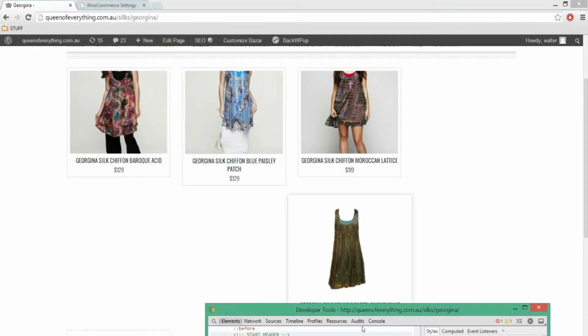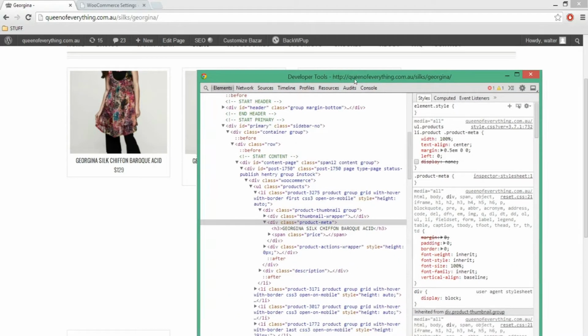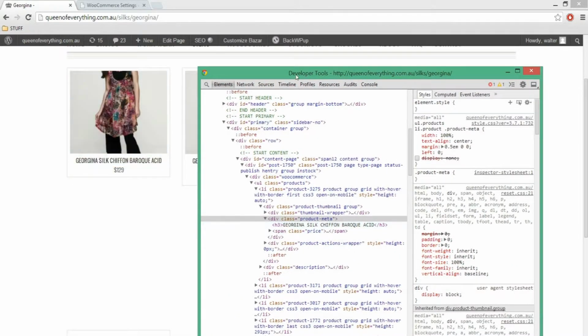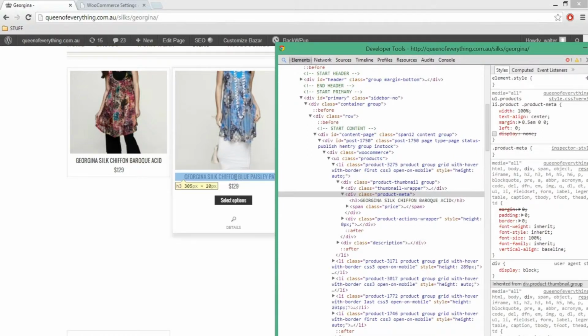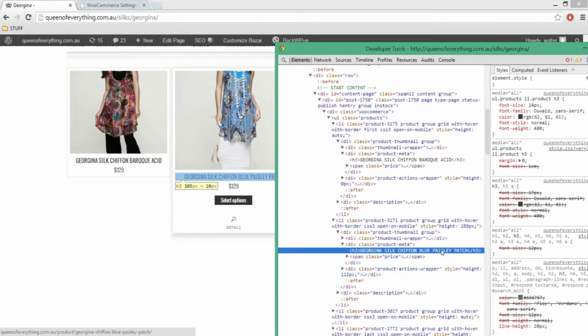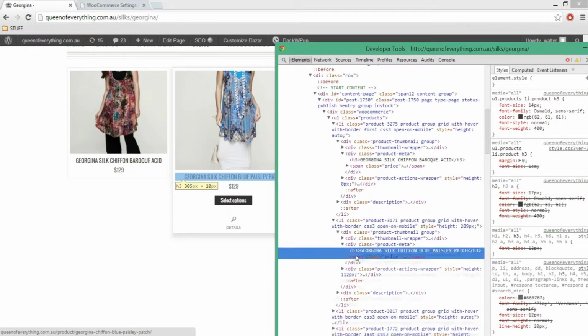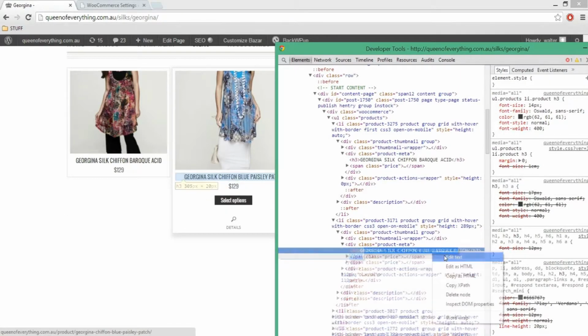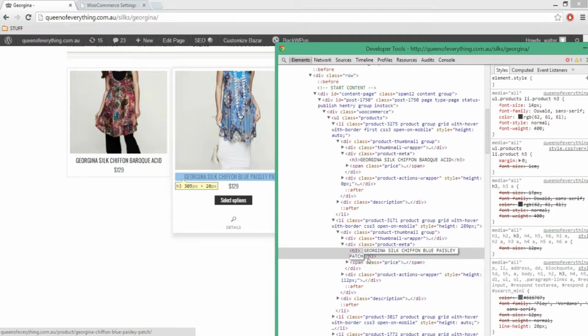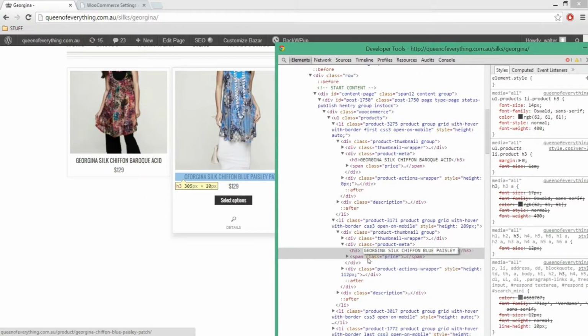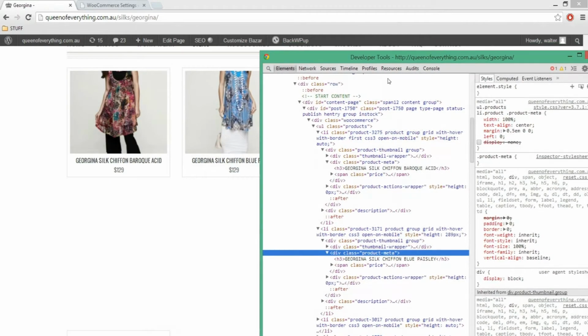I'm just gonna edit this product name here. So Paisley, I'm just gonna edit this text. I will get rid of this patch, just to see if I'm on the right track and what I'm actually thinking is true.